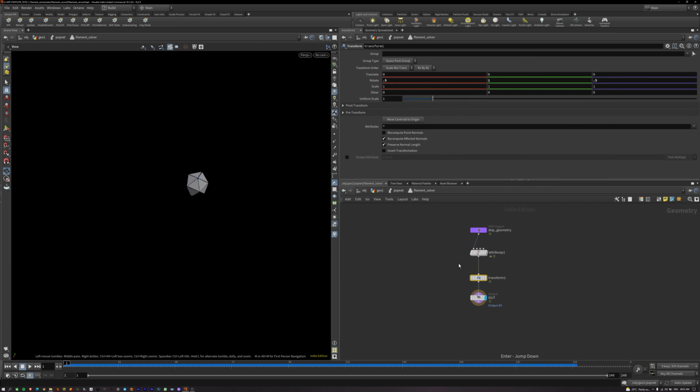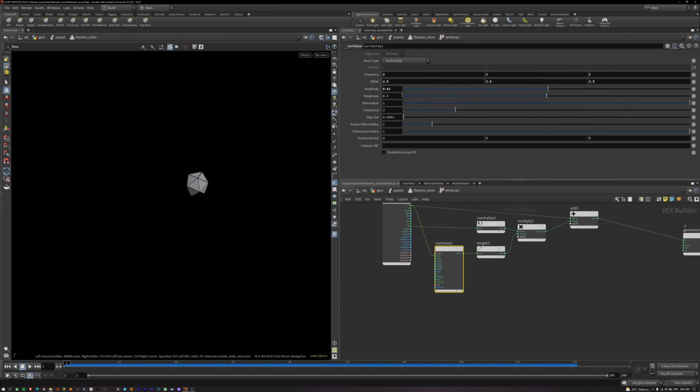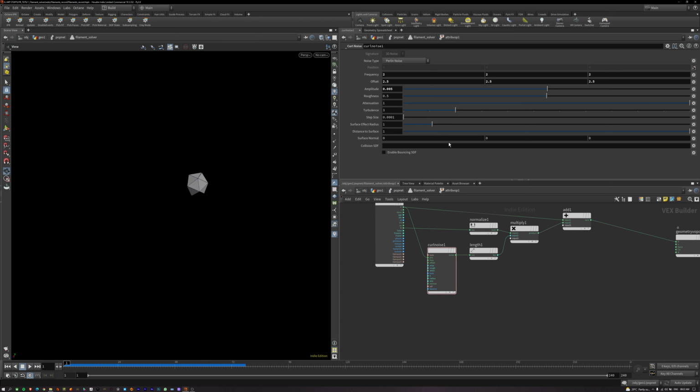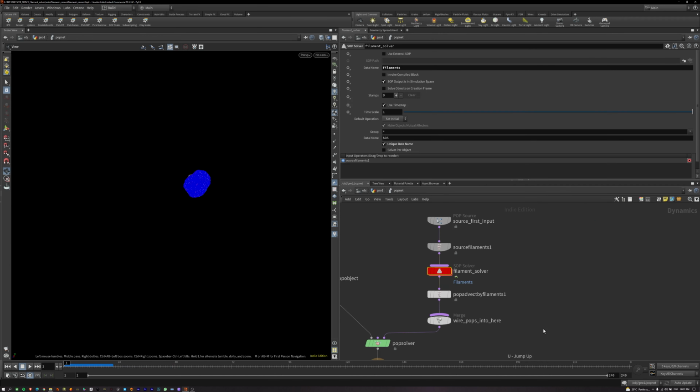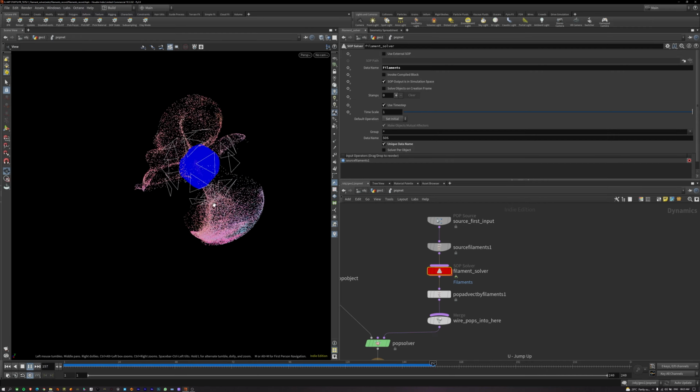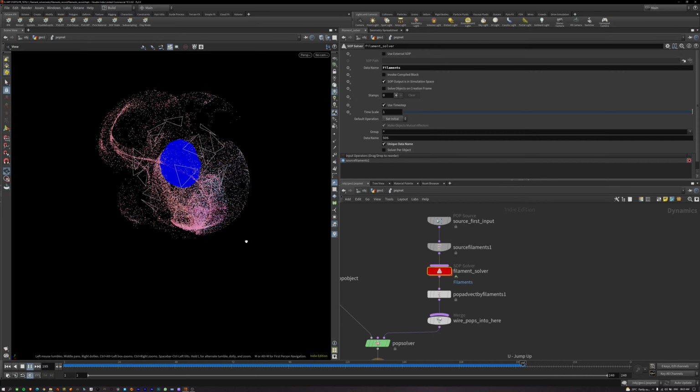It's still moving a bit too much. So let's do 0.005. Or maybe even lower, 0.002. So yeah, now it's kind of interesting.